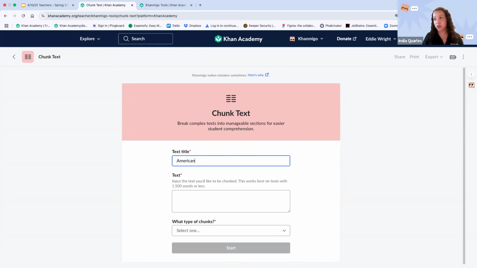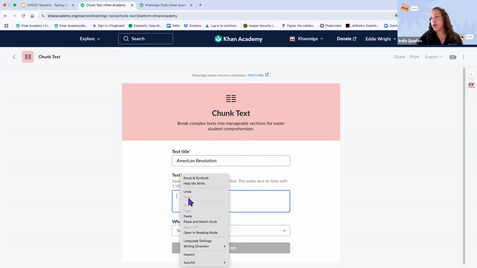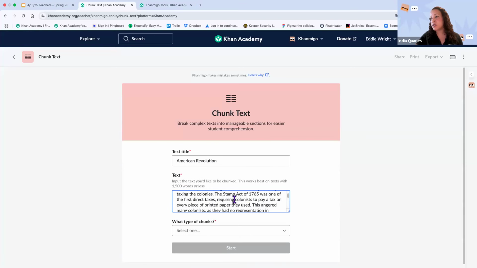I created one earlier with Khanmigo's help with one of our other teacher tools, our informational text, on the causes of the American Revolution. I'm just going to grab that text. It's about 300 words. Paste it right in. Takes me just a minute.